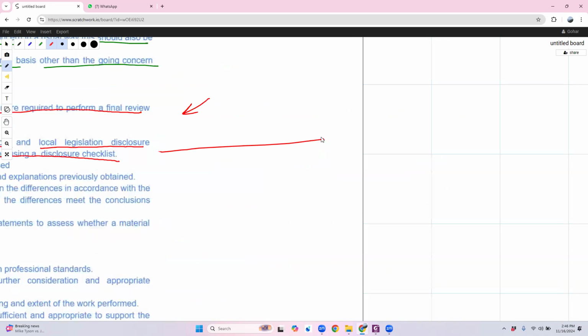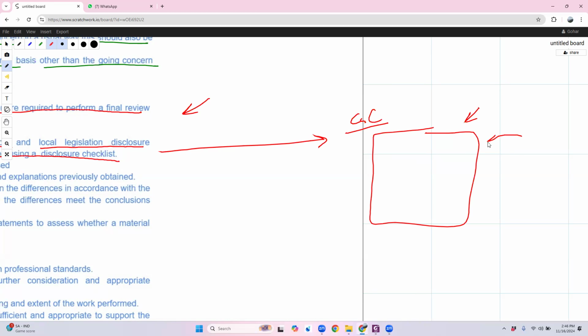Even in practical life, once you are done with the audit, you have checked the subsequent events, you have also checked the going concern, and everything is done. You finally take up the final financial statements of the company, with whatever they have adjusted. You told the management these are the misstatements, and they have adjusted those misstatements. Now you take the final set of the financial statements, which are basically again draft. What is draft? Not finalized, but these are the final ones. You take this draft from the management and you start checking it. Yes, we have done the audit, we have made substantive procedures on everything, we have identified the risk, but still let's check again whether all the things that have been recorded are recorded in accordance with the IFRSs or not. You are just checking it by looking at them.